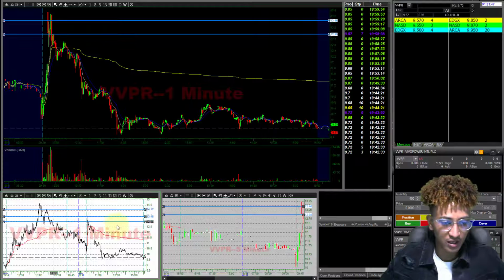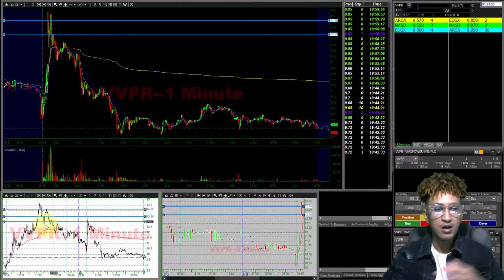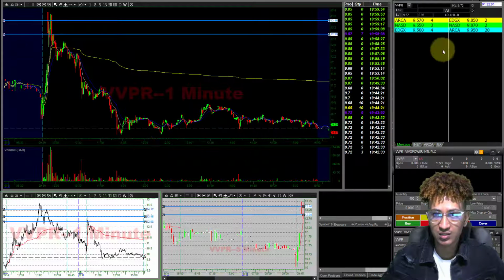As you can see here, right here, 12, 14. You see how many times? One, two, several times. It looks like it helps you pick up support and resistance levels far better than you would on a candle chart, in my opinion, right? So all of these windows are linked to that.